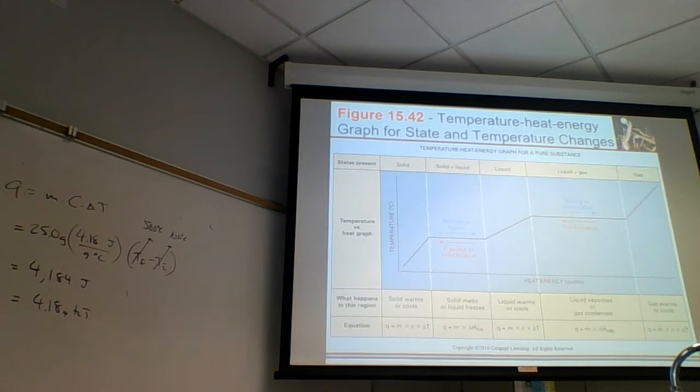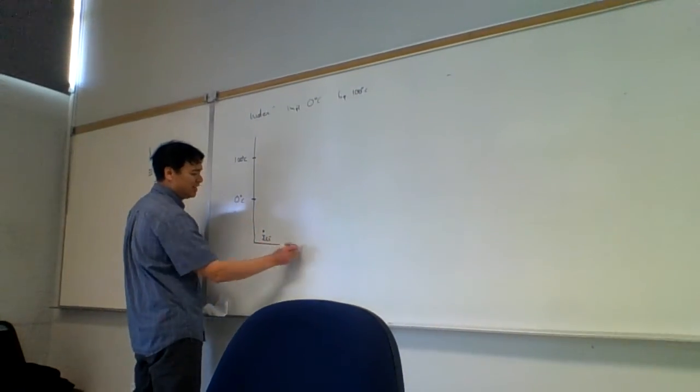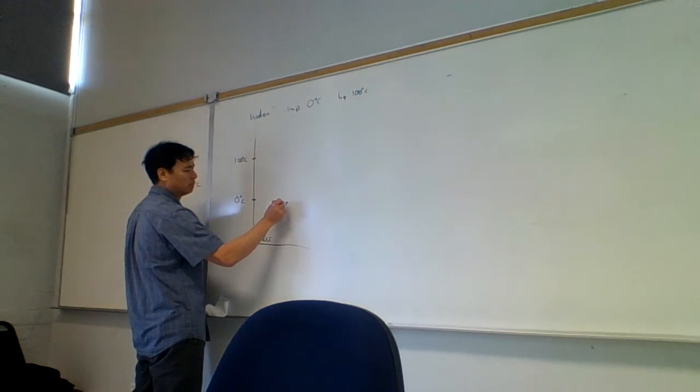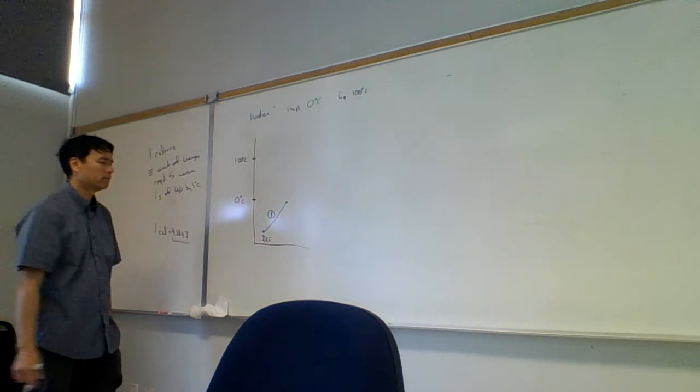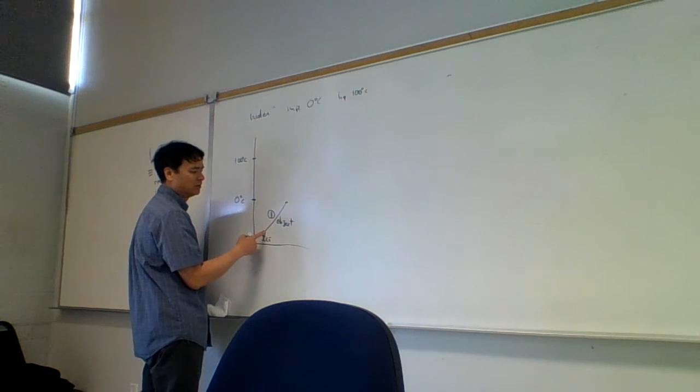And so let's start off with ice below 0 degrees C. If I have a block of ice at a temperature less than 0 degrees C, what's going to happen? If I have a block of ice at, let's say, minus 15 degrees C, if I heat that up, will it melt immediately? No. As I add heat, the block of ice is going to warm up until it hits 0 degrees C. And so this is step one here. Step one is object. I have a block of ice, it's cold. I'm going to warm it up.